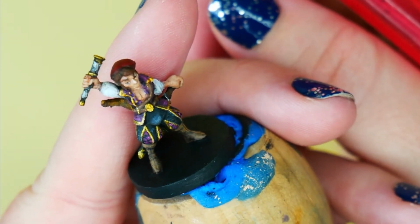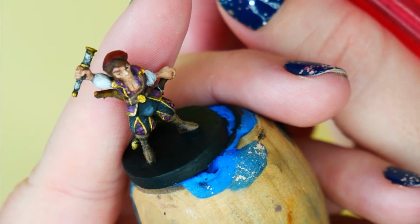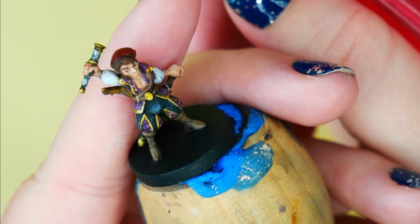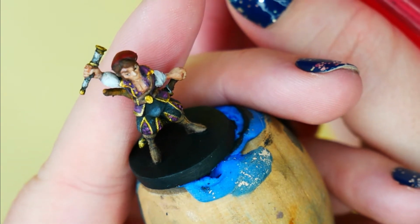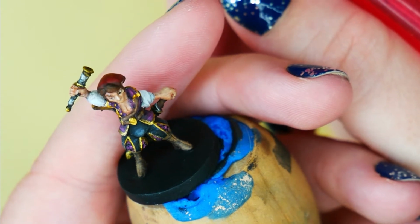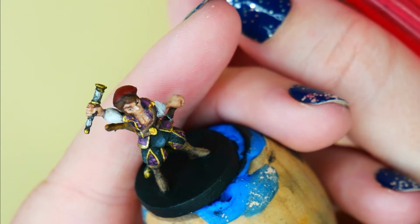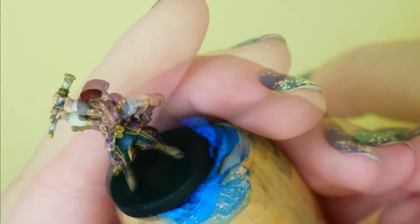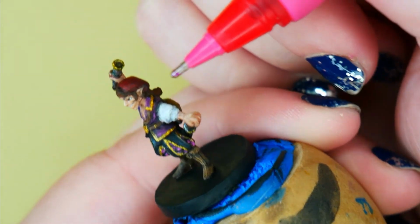Let's see. His vest does have buttons, three to four. I can't tell if the one on the very, very end is one or not, but I only really saw them on the one side, which makes sense. So I just added those, and I went ahead and outlined the vest as well, just to break up the color. And then I just want to show you where his ear was in case you had a little trouble finding it too. Let's see.